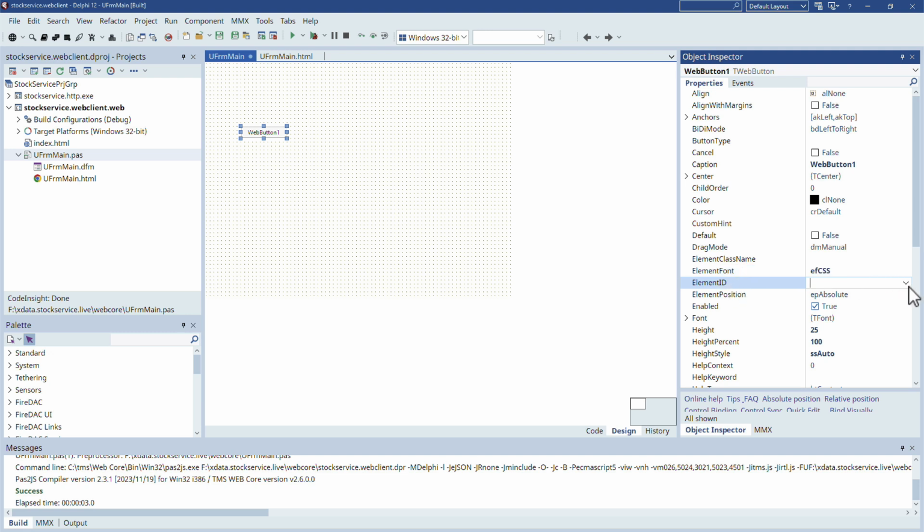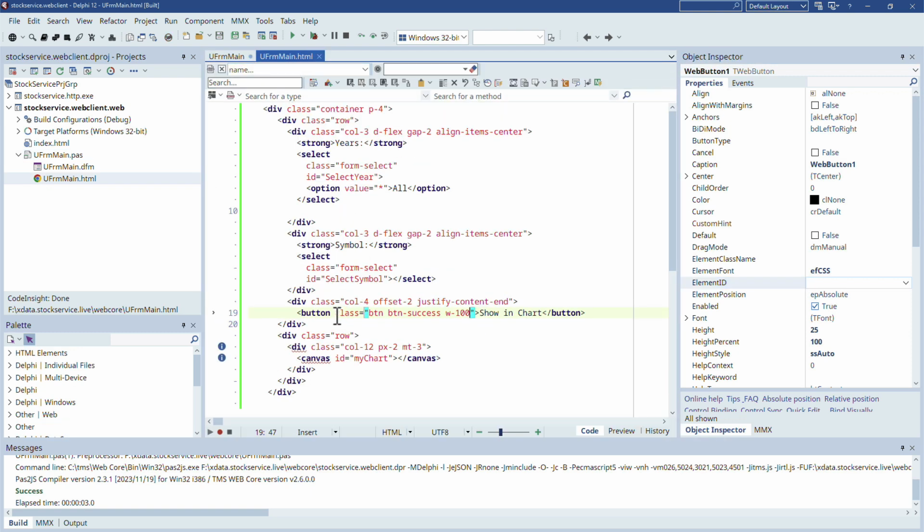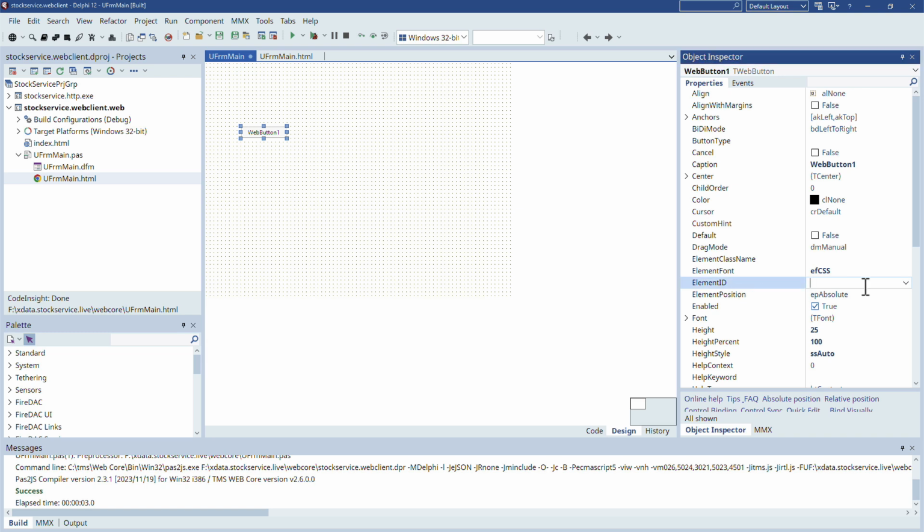The only thing we need to do, element ID, is hook this up to the button, but we don't have an ID for the button. So we go into here and then button, we say ID equals button create chart, for example. We save this, and then we go back to the designer, click on element ID, button create chart.